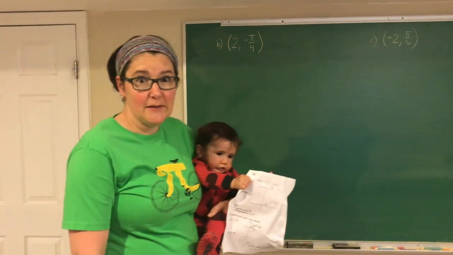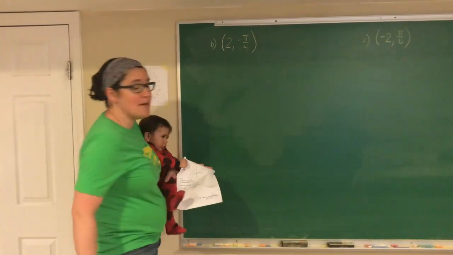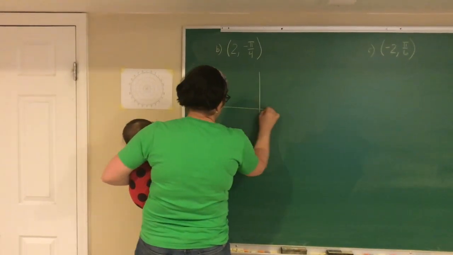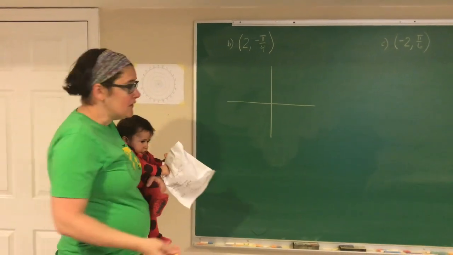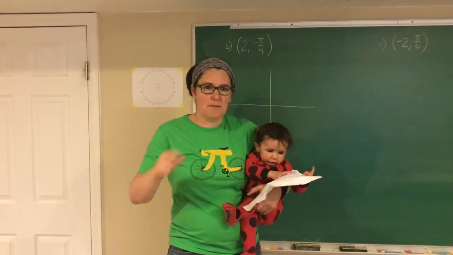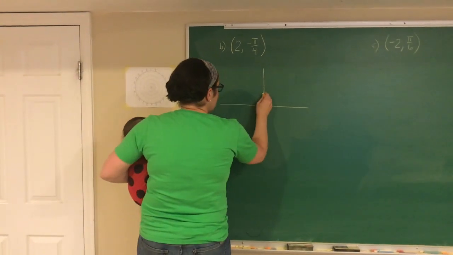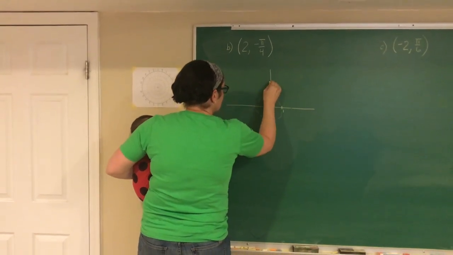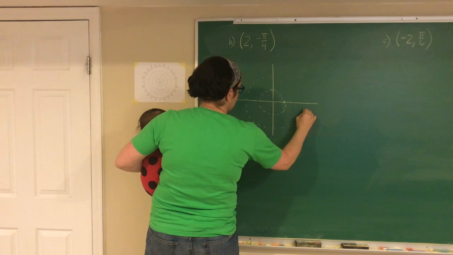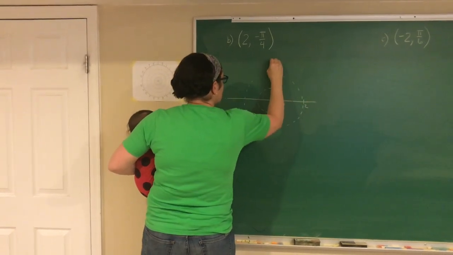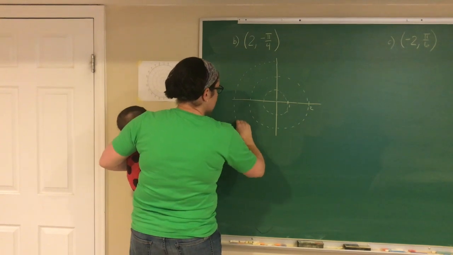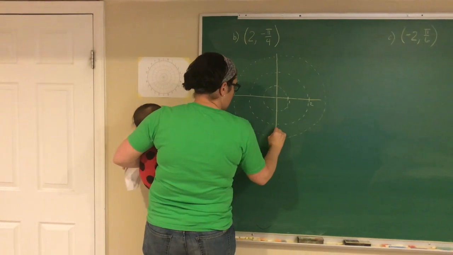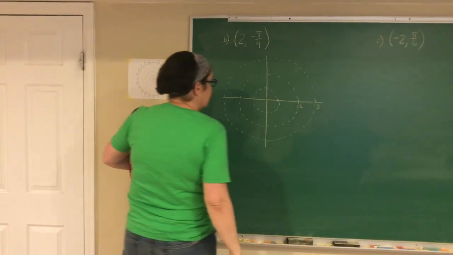So our second example is that we would like to plot the polar point 2 comma negative pi over 4. So when I plot this point by hand, it's helpful for some guidance to create some concentric circles. Concentric means that all the circles are centered at the origin. So I might create a circle with a radius of 1 and a circle with a radius of 2 and continue outward. And this is similar to the idea of when you create the xy plane, you might mark some x values and some y values on the xy plane.